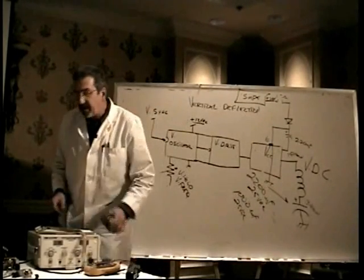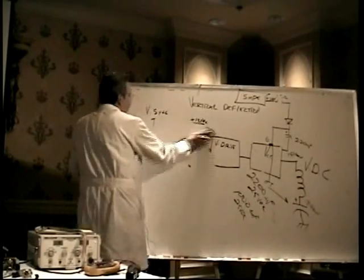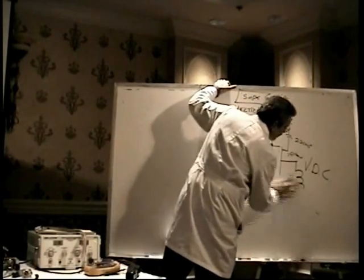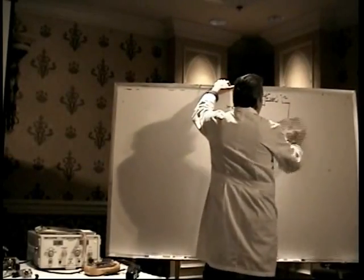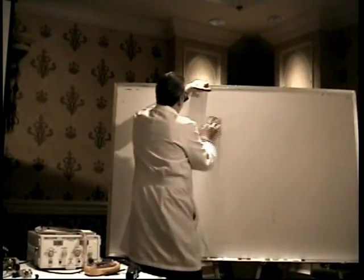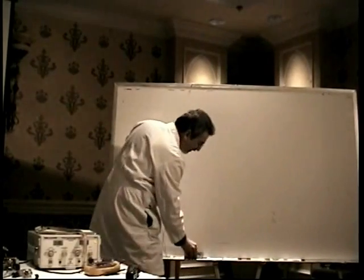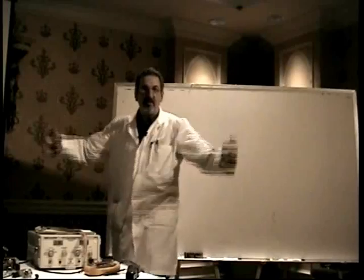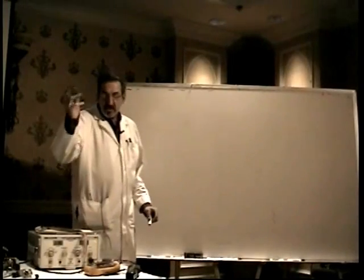All right, so that's the vertical circuit. I would ask for questions, but there's no time, so we'll move on. Well, I can't tell you how frustrating it is for me. Not that I'm not having fun. I am. I love doing this, but it's frustrating when I have to leave things unsaid. And I've left a bunch of stuff unsaid, but here we go.